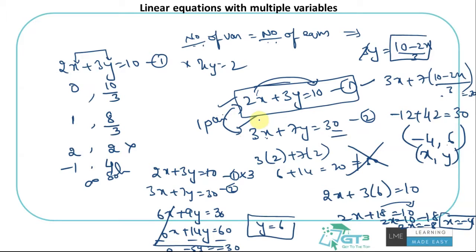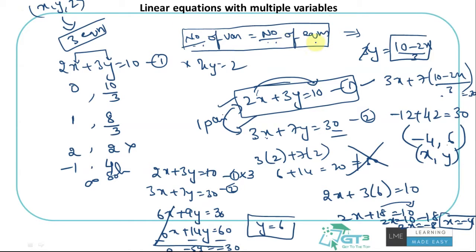One thing you need to understand is this. If I have three variables like x, y and z, technically I should have three equations with x, y and z to get a unique solution for a triplet of x, y, z. But one thing you have to understand is this. When I say the number of variables should be the number of equations, the quality of equations should be good. When I say quality, let me give an equation like this.